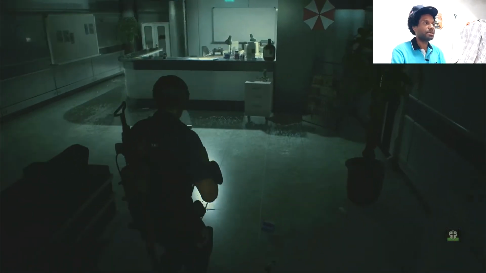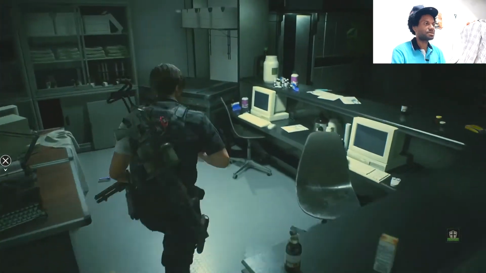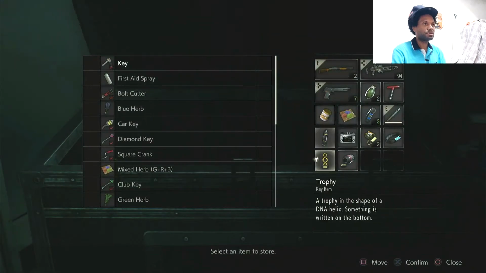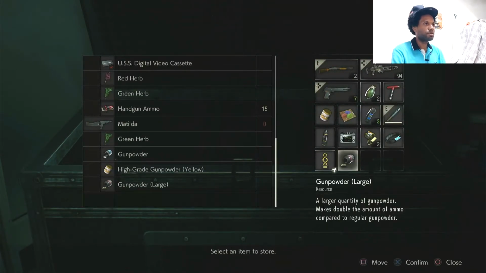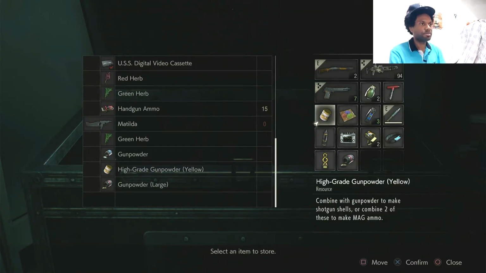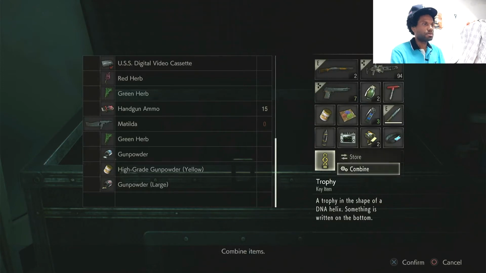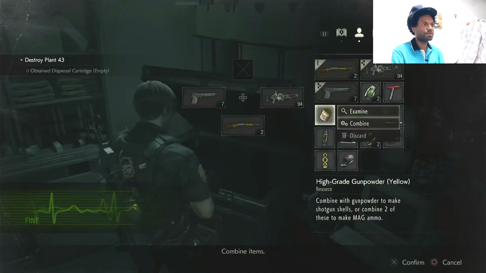Oh, there's these back here. Okay. All right, nice. All right, so put you away. Actually, you know what? I want some more. I think we're going to the Magnum ammo right now. So what I'm going to do is store this real quick. Oh, wait, I already have it right here. What am I doing? Yeah, make some shotgun shells right now.